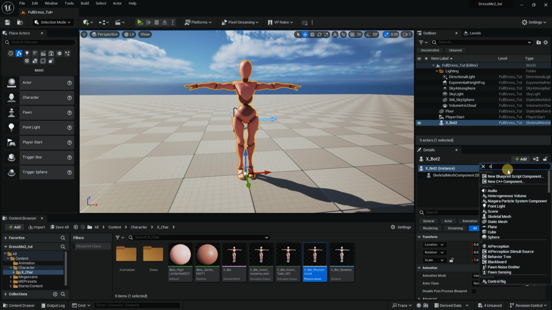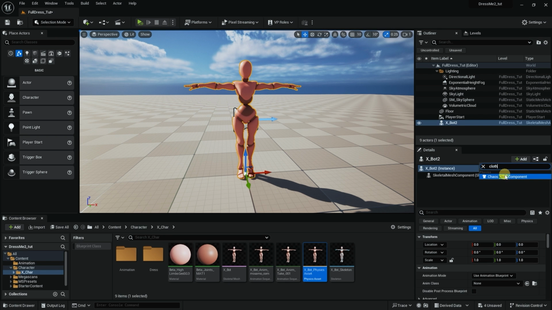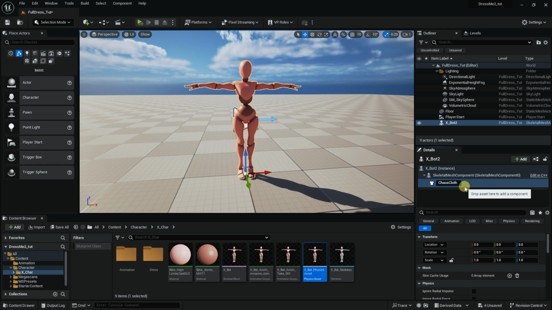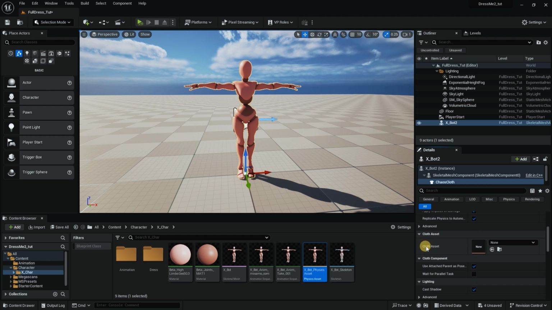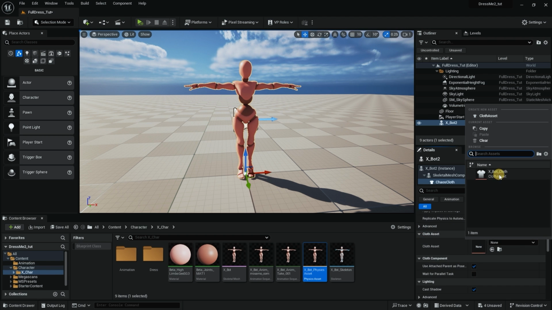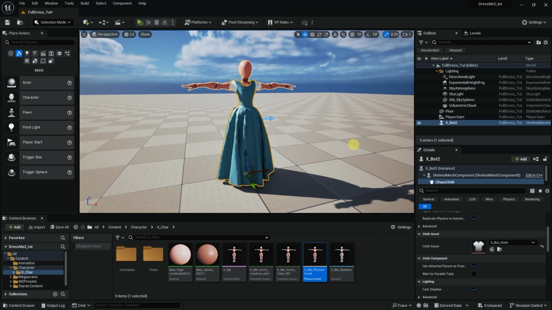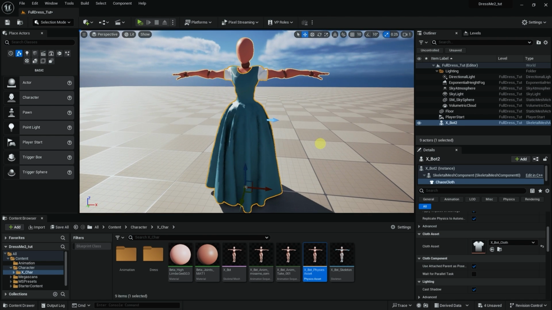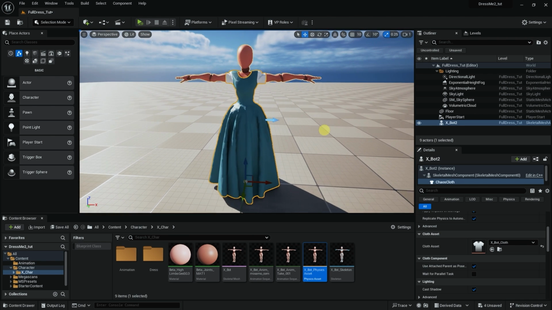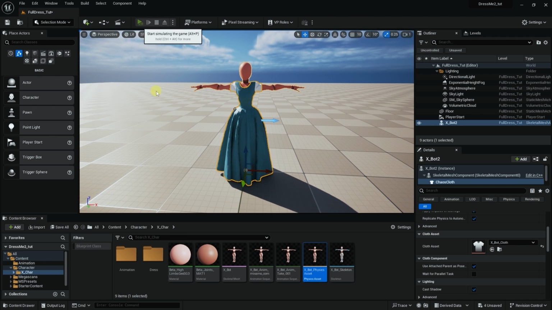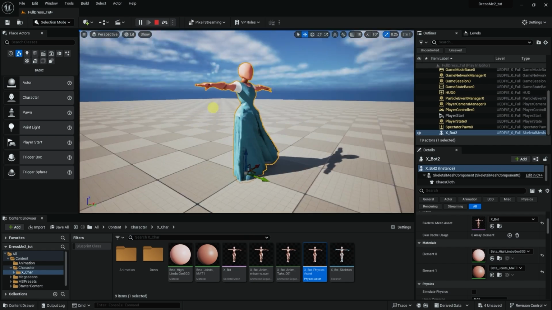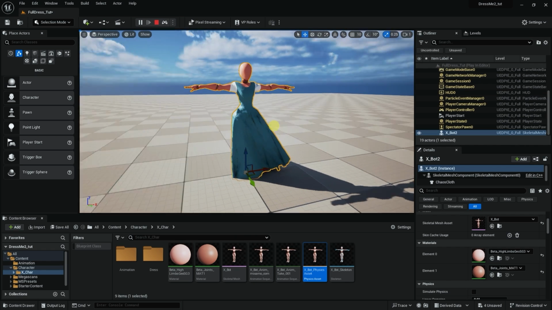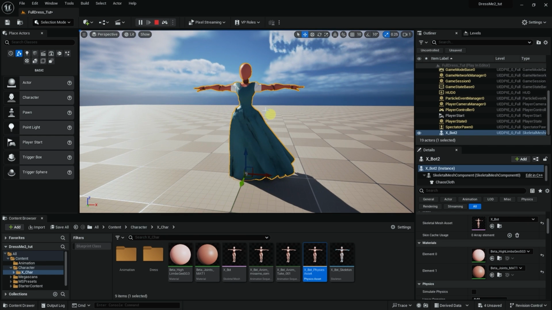Okay. The scene selected. Add cloth. Cast cloths. Add spot cloth. And we have our dress, which is nice. So now if I press on play, we can see that the cloth has the wind and it is ready for animation.